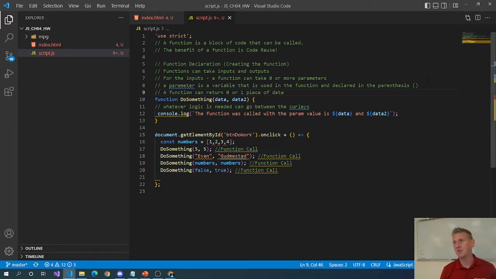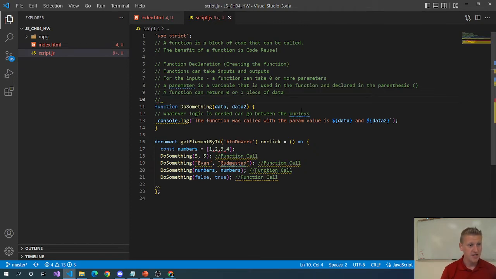And that piece of data could be an array, but basically the return is done with the optional return keyword. So a function does not have to return anything. I think of it like this. I'll just make up another example here.